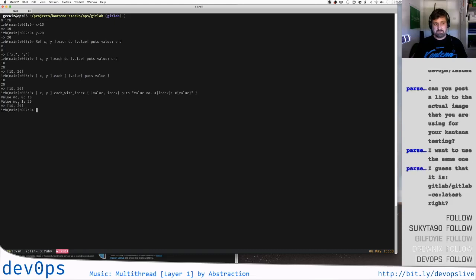So that gives you the index, but that only makes sense if you are really interested in the index. Otherwise, it would be very old-fashioned for loop thinking to force Ruby to provide you with an index even though you are really not interested in it.